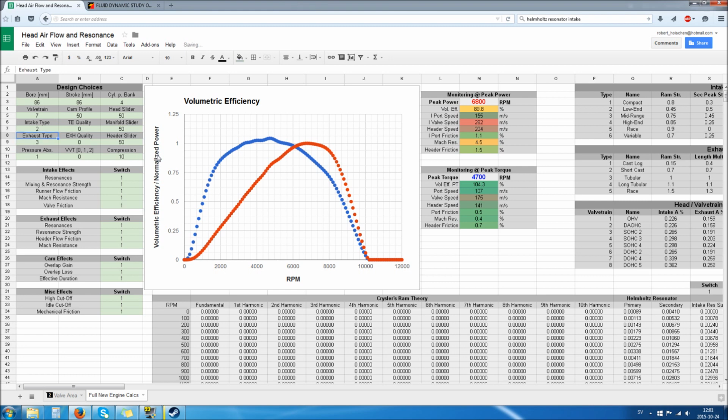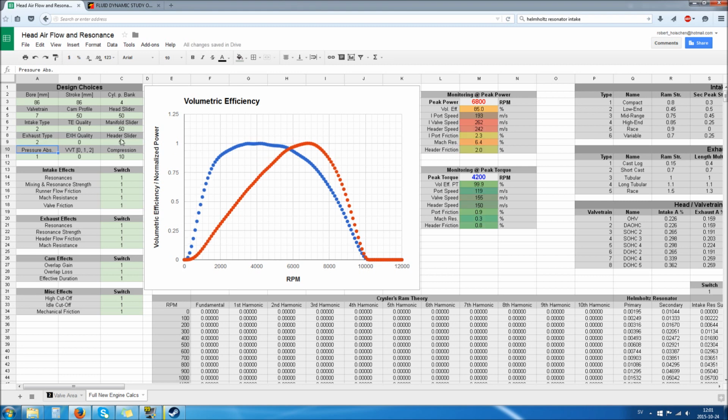So if we go for the economy version, we see that we are kind of losing a bit of volumetric efficiency and in general moving the curve closer to lower RPM. If we do the same thing for the exhaust side, see, it takes a while. We are losing quite a bit of resonances, which you see are the bumpy things, and yeah, it's generally not that fitting to do so.